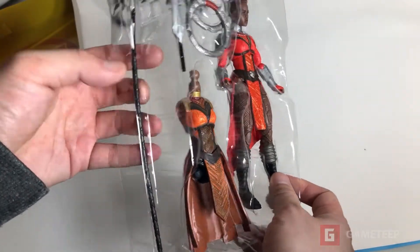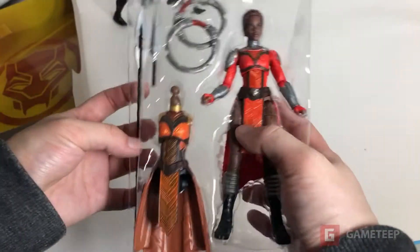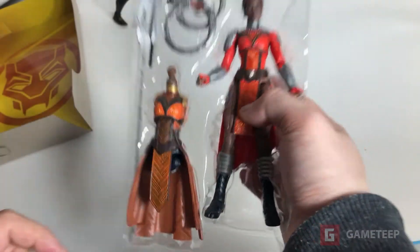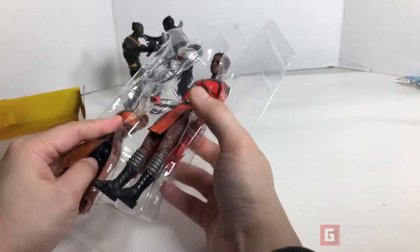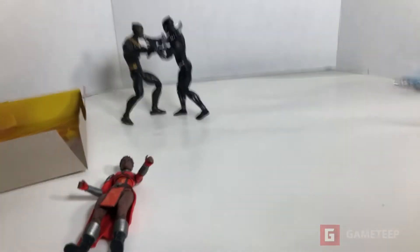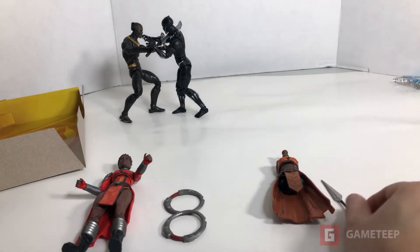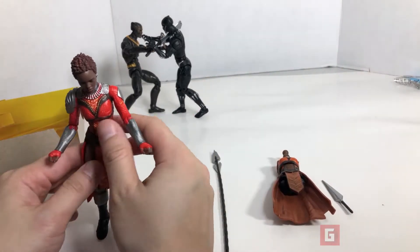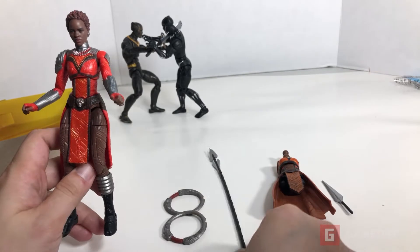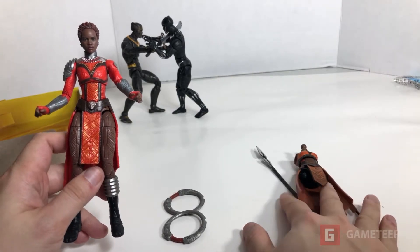Here are the arms and the leg — the body — for the Build-A-Fig. It looks like there's a big sphere back here too. I didn't see that before. These two ring things are cool, I think this is part of the Build-A-Fig, and this sphere definitely is. So we're back with the figure removed — I just noticed the sphere is part of the Build-A-Fig, so those three pieces go to it.